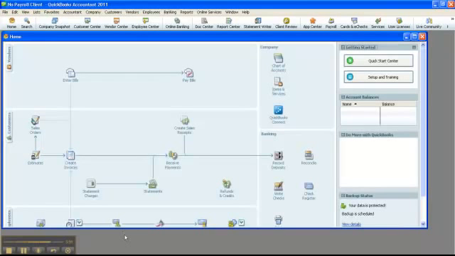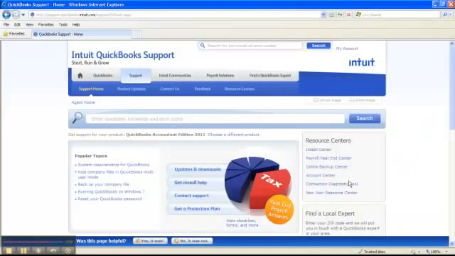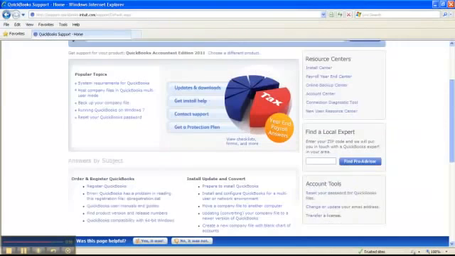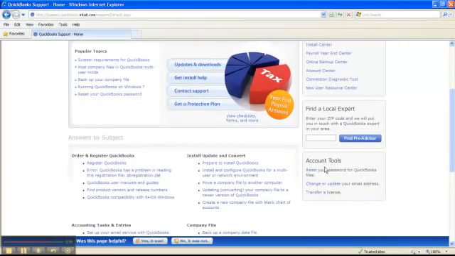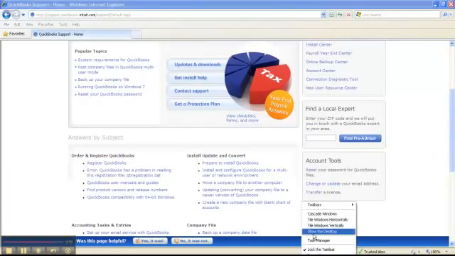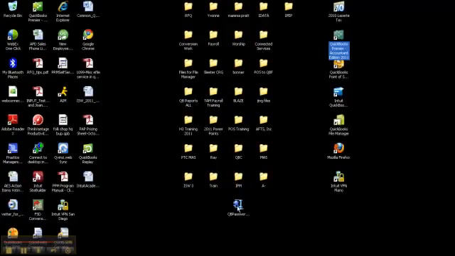Auto Password Removal Tool. If you do get stuck and you want to download it from the actual website, again, you can go out to quickbooks.com/support, which I have here. Once you're here, scroll down to the bottom. Under Account Tools, reset your password, and you'll basically download a tool once you put in that. You still need that information that's critical. But the tool kind of looks like this.